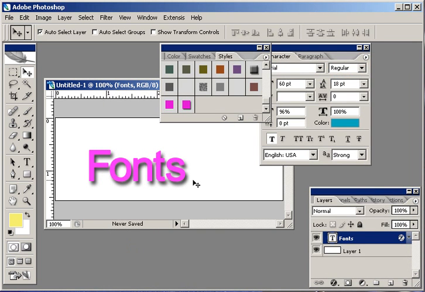So fonts, you definitely want to do your kerning and try the double bold and do the faux options, which are always fun, and anti-aliasing. You definitely want to see which one works best. You can cycle through the fonts and play with the styles, because there's a lot you can experiment with and save in the styles palette.